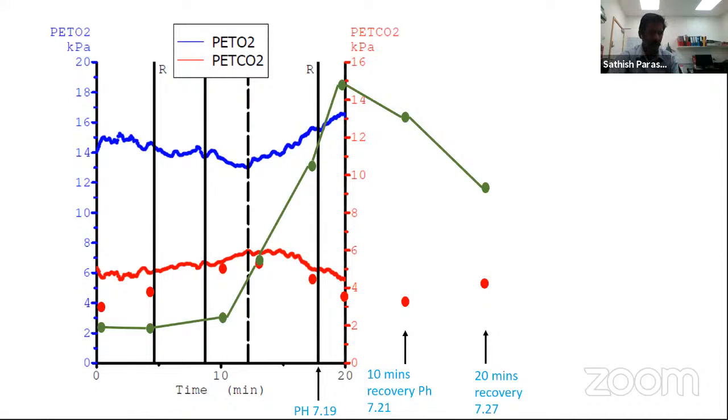Then we realized he's insensitive to carbon dioxide, not likely because of a medullary problem or a carotid body problem, but actually because he's producing so much acid that the body is getting used to it. It's very likely that he had a mitochondrial myopathy. He went for a muscle biopsy and was eventually treated.